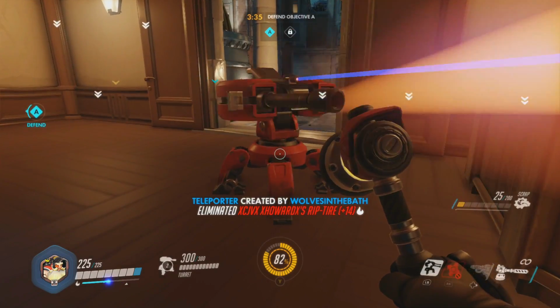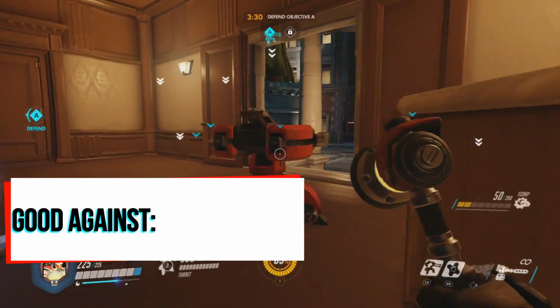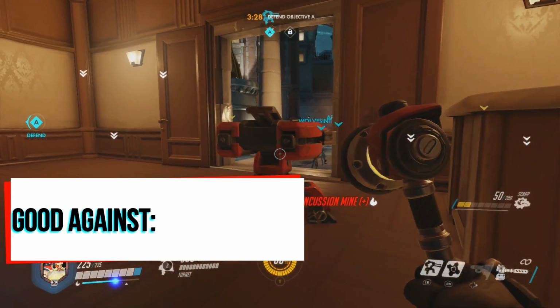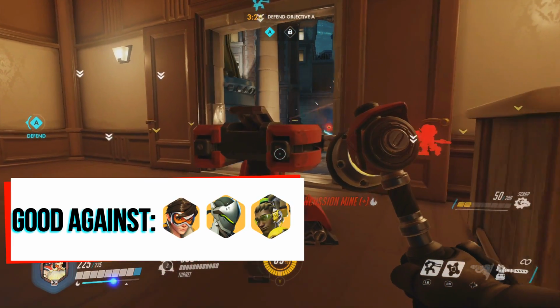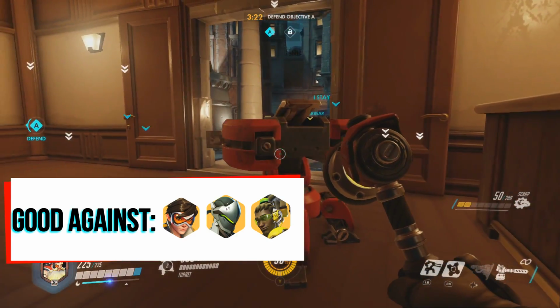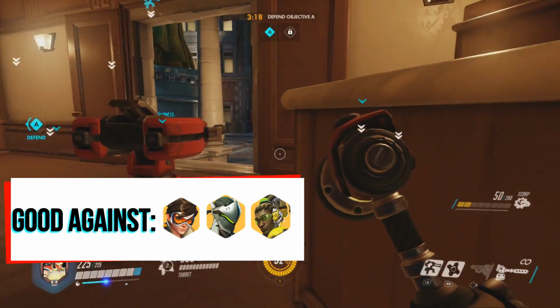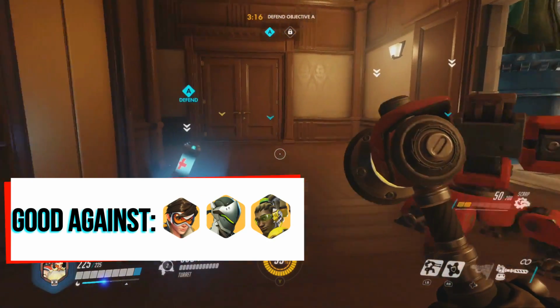Now for some matchups. This guy's fantastic against mobile characters. His turrets are auto-tracking, making him perfect against people like Tracer, Genji, and Lucio, who are usually too fast for you to track normally. There have been plenty of times when Tracer has blinked right on top of me, and I've been able to bring her down just because my turret picks her up even though I never saw her.